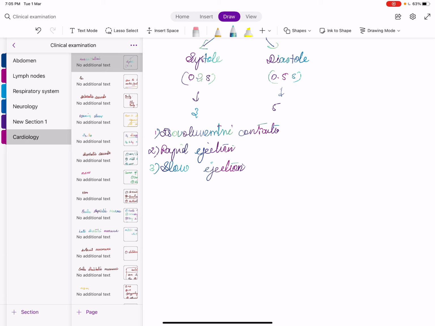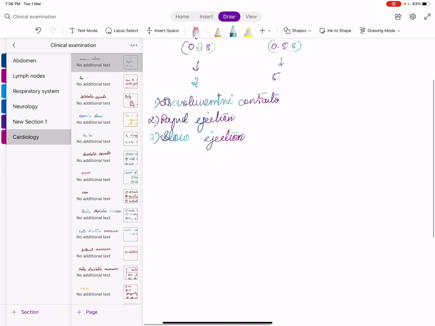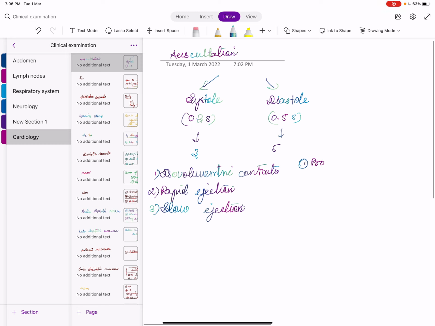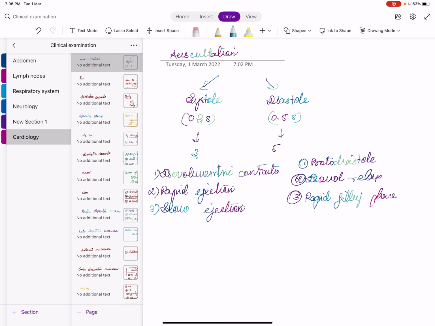Systole. First one, the most important thing, is isovolumetric contraction. The next one is the rapid ejection phase. Next is the slow ejection phase. So basically, at the end of diastole, the ventricular cavity gets filled with blood. The ventricle starts contracting. When it contracts, what happens? The AV valve is already open; it gets closed initially. So the mitral valve and tricuspid valve get closed, and the two outlets are closed. Now the ventricle contracts. This is called isovolumetric contraction.